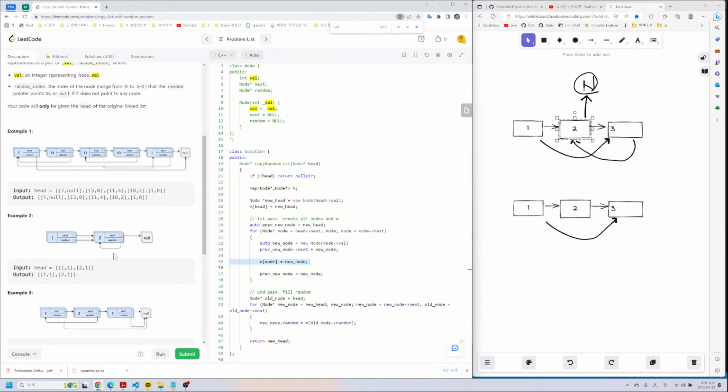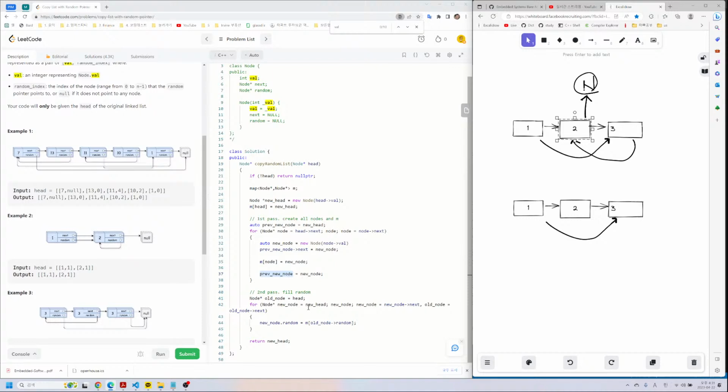So we have the mapping for the new one. And then new node is prev new node, which means that this one is now prev new node. Going to the node, now node is null pointer.